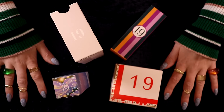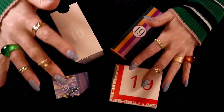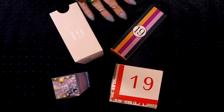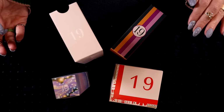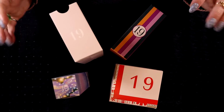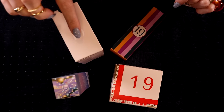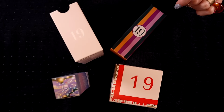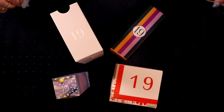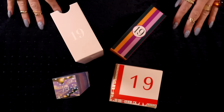In today's video, we will be unboxing number 19 in all of these little calendars. We're really getting close to Christmas, guys. Almost on the 20th. When you get to the 20th, you really start feeling the Christmassy kind of mood, you know. I love it. Okay, so let's start off with the Glossybox, as per usual, and then we'll head on to Blissim. Last and kind of least actually, the tea. Okay, on to Glossybox.